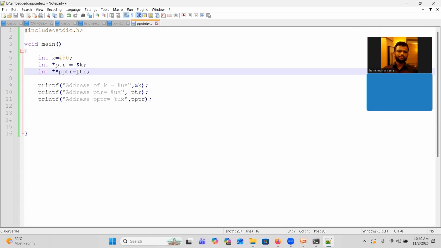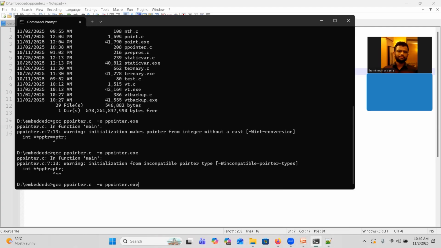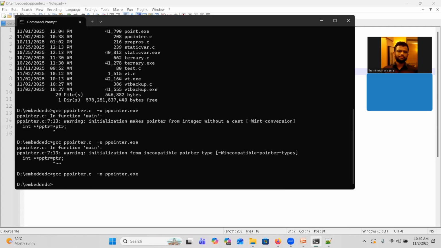Star pointer equal to star pointer, right? Or this is what we had. Actually, as it is a pointer variable, when we point to it, we don't need to specify the star. Maybe. I'm not sure whether this will work or not. Interesting.